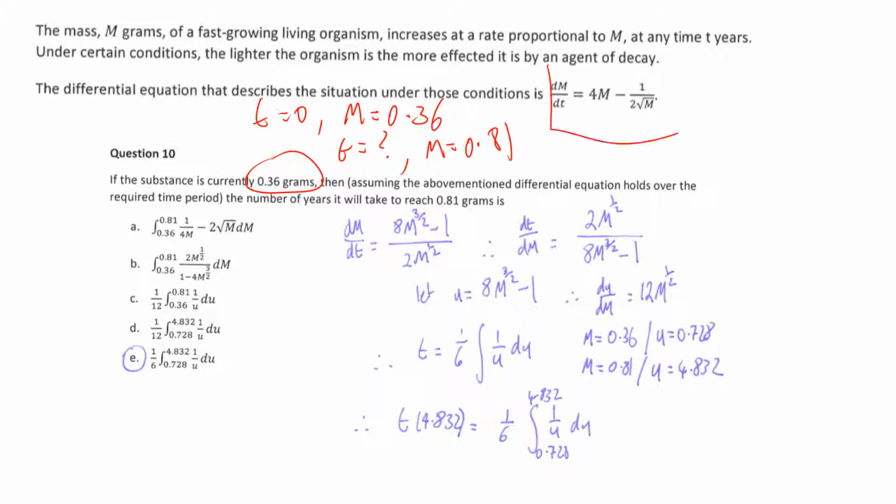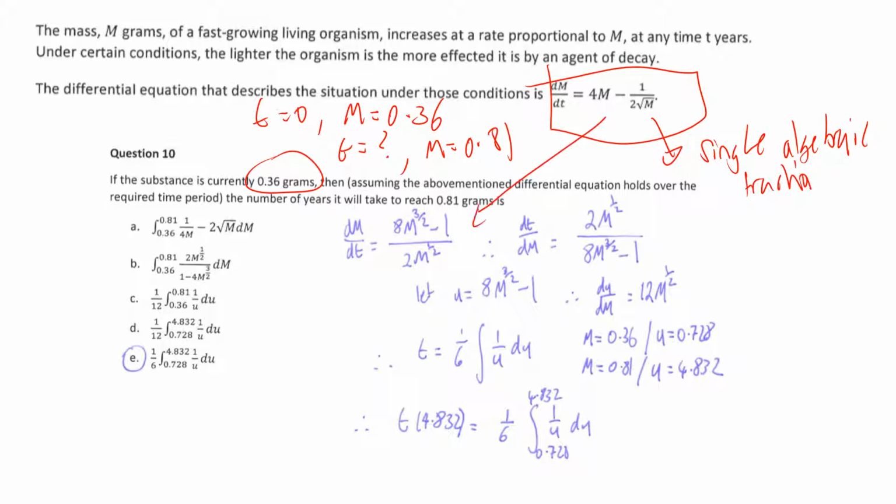So here's our DE, and we need to obviously solve it. And how do we solve it? If it's a function of the dependent variable, we need to reciprocate it. But before you reciprocate, this needs to be a single algebraic fraction. Algebraic fraction, very important. Many students forget that. So I need to make that a single fraction, as I'm doing over here, and then reciprocate. Once you reciprocate, you can see your denominator.